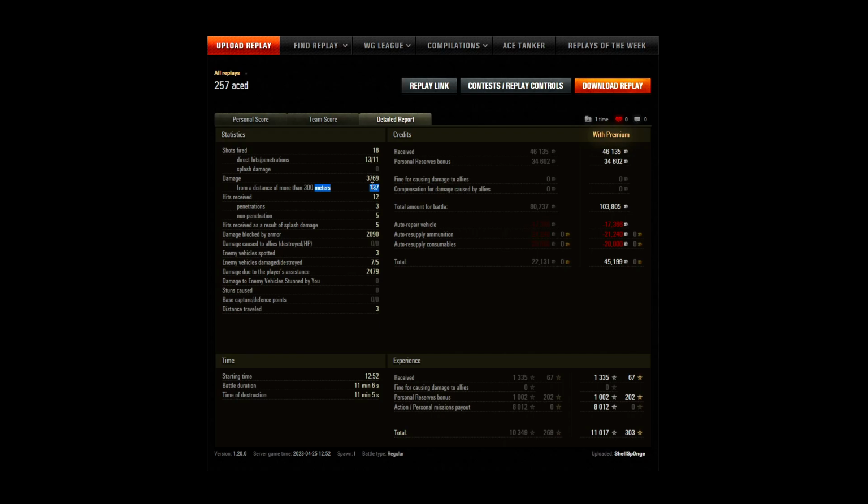A little bit of that was distance. I reckon that would have been a little bit more if he fired a little bit of heat at that E3 or even at the AMBT. As we said before, he blocked 2090 damage with armor. He got 2,479 assistance. He didn't fire any premium shells at all, so he still makes a nifty profit after tax at 45,199 credits.